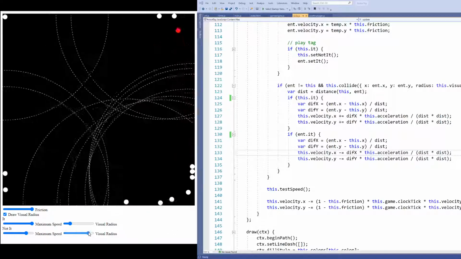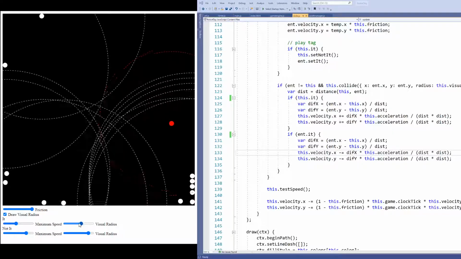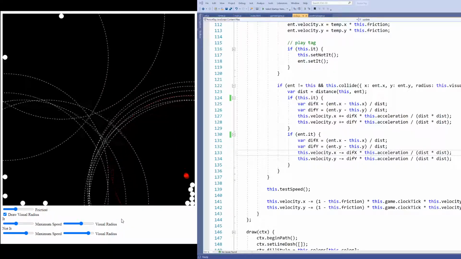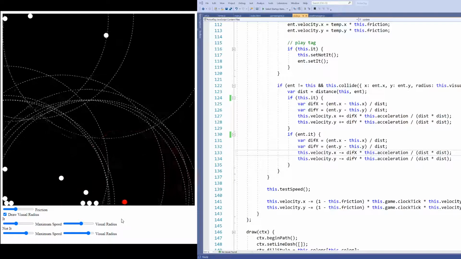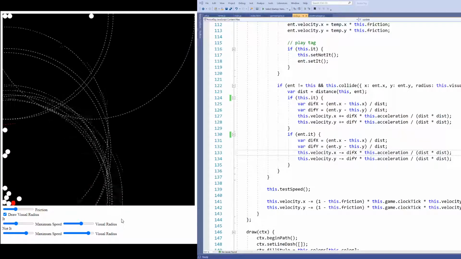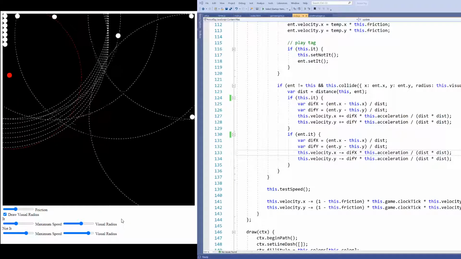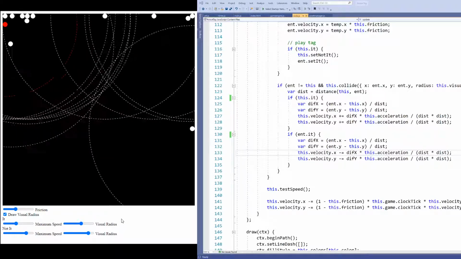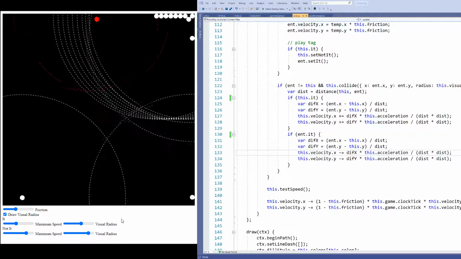We can turn up the visual radius of our other ones, maybe slow down, speed up, add some friction. Go ahead and play with it and see how that affects the behavior of the different entities. Now again, even though this looks like it might be actual agents playing a game of tag, this is really just a simulation of particles following physics-like behaviors. So sometimes we will call this a physical system or a physics simulator.